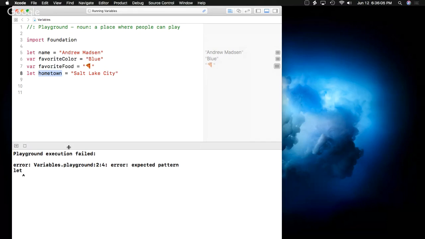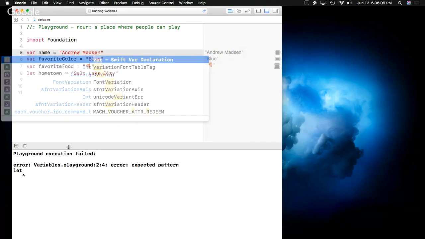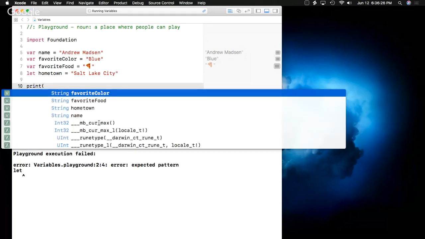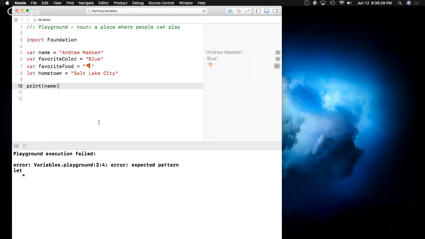Yeah, so somebody asked, shouldn't name be a var? And you're right. Of course, people can and do change their name for any number of reasons. So that's a fair point. This was, of course, just an exercise, and I just wanted a mix of both. All right, so now I want everybody to print all these. So just add some print statements for each item of your about me.